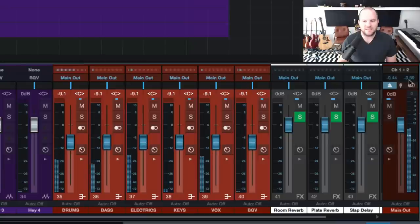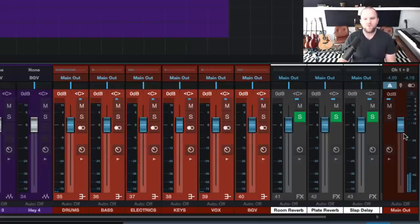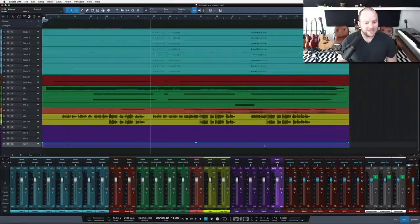This is giving me 6 to 9 dB of headroom there. To me, that feels like a much better solution than running it as hot as possible. There's no audio benefit to running it as hot as possible, okay? So that's the big thing, keeping an eye on the meters and mixing everything at once so you know with everything going, I'm not clipping my main mix bus.